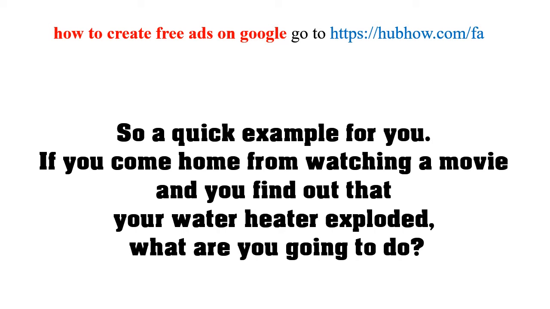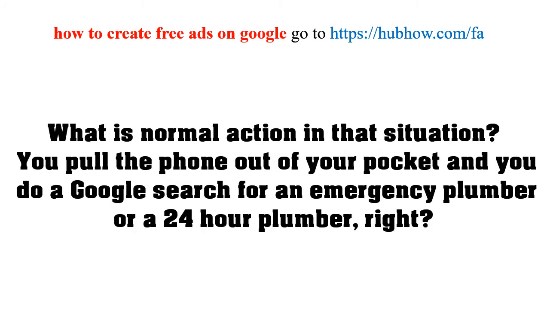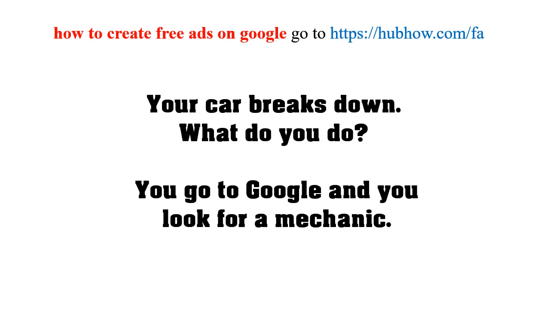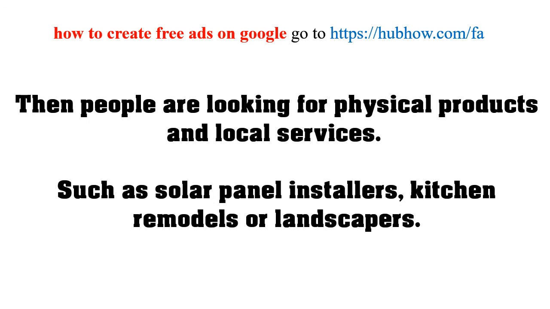If you come home from watching a movie and you find out that your water heater exploded, what are you going to do? What's the normal reaction in that situation? Quite simply, you pull the phone out of your pocket and you do a Google search for an emergency plumber or a 24-hour plumber, right? You just go straight to Google and whatever shows up first in Google is going to get your attention and possibly that phone call. And that is what Google Ads can offer for local businesses. Your car breaks down. What do you do? You go to Google and you look for a mechanic. Then people are looking for physical products and local services such as solar panel installers, kitchen remodelers or landscapers.